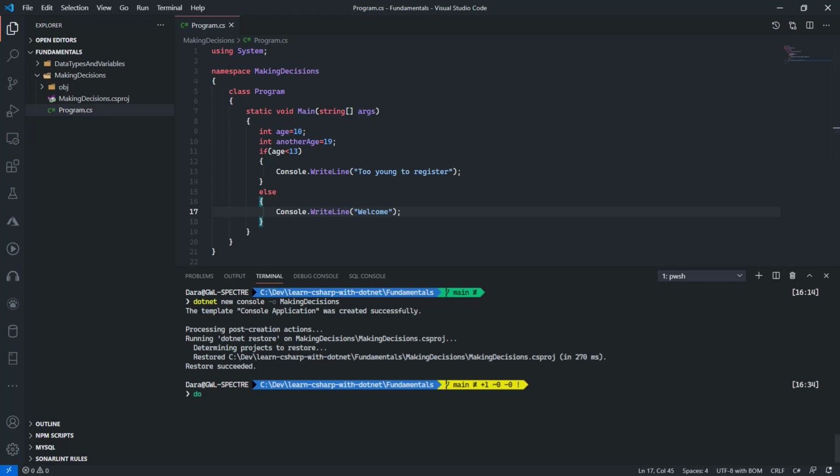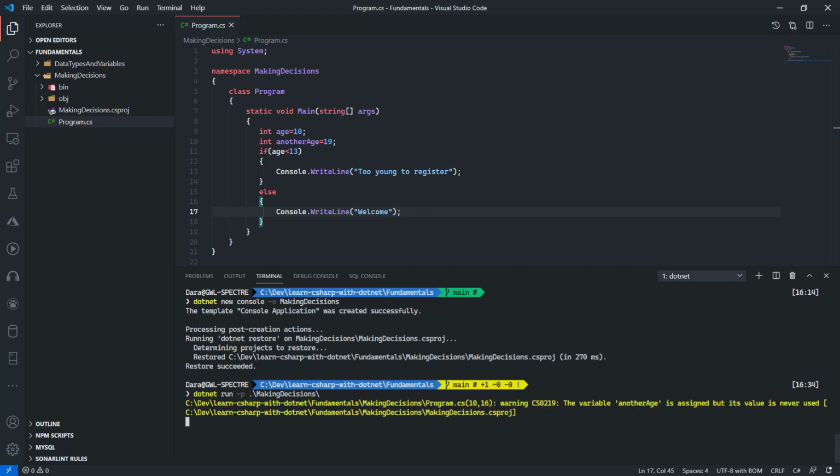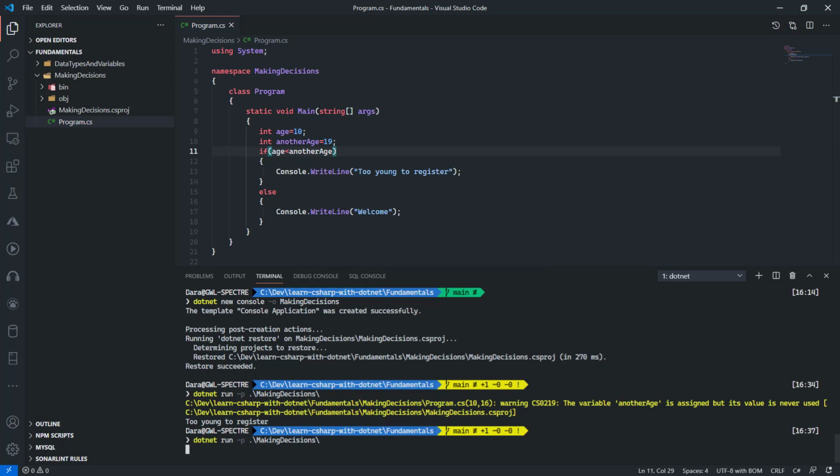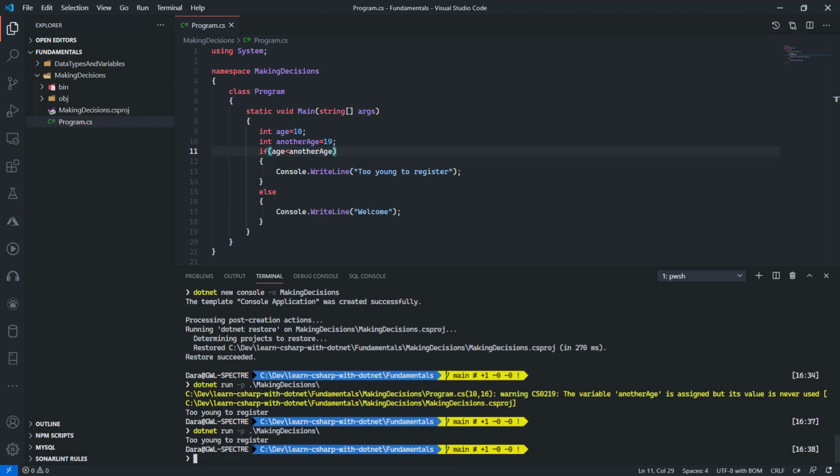Let us try to run this. Now it tells me that I am too young to register because my age is 10. If I went ahead to change this variable to another age, I would get something totally different, and that will be welcome.